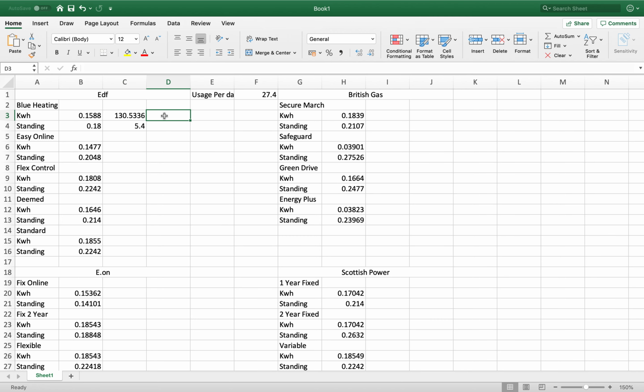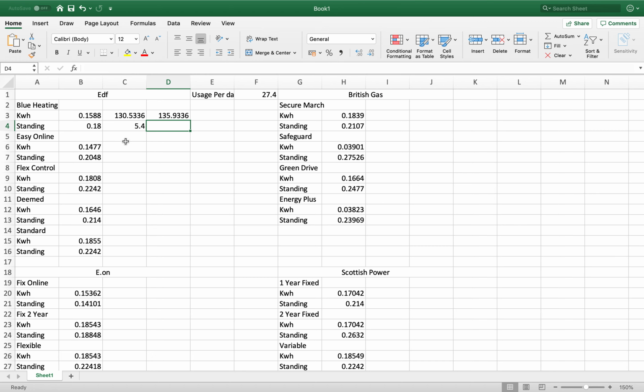And then I'm going to press equals so that we know a sum's coming up, and I'm going to click on that cell, and click plus, and click that cell, which will add those two together, and that's how much it's going to cost me.